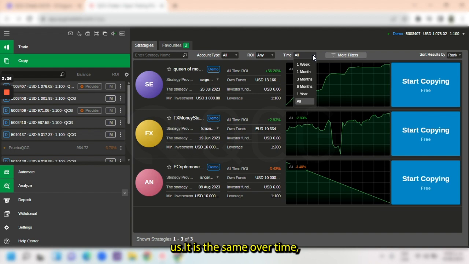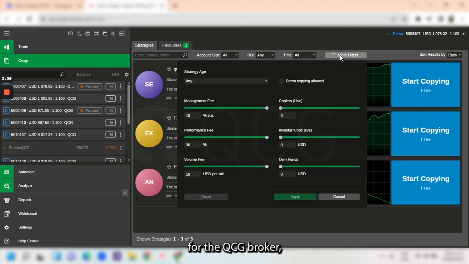It is the same over time, to look at how long these strategy providers have been in the business. Additionally, through the integrated copy system that the trader platform offers for the QCG broker, we can also apply many more filters that we can see here.